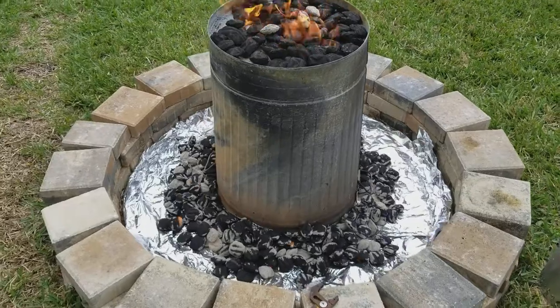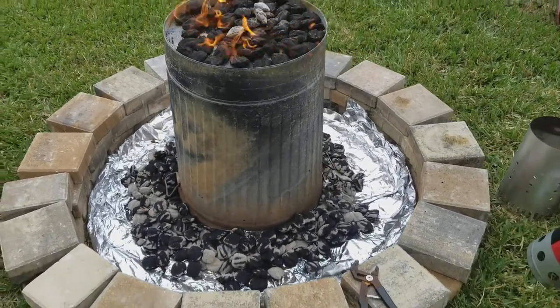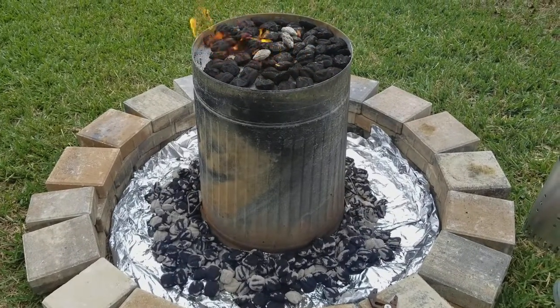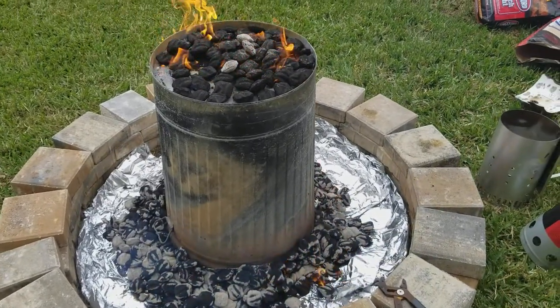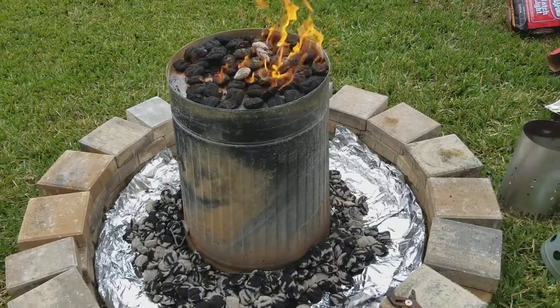We've got our coals spread, fire's lit. Got a 15-pound bird underneath here. It's going to take about 6 to 8 minutes per pound to cook it, so it's super fast. Should be done in about an hour and a half. We shall see.